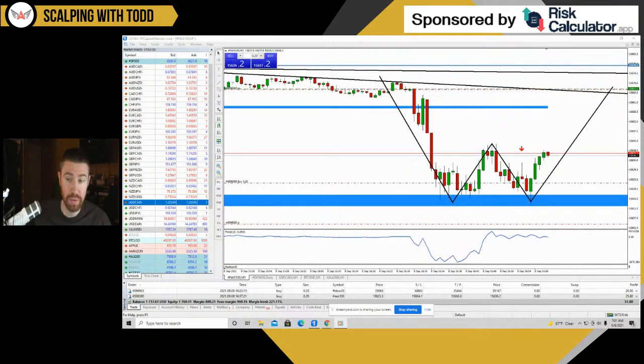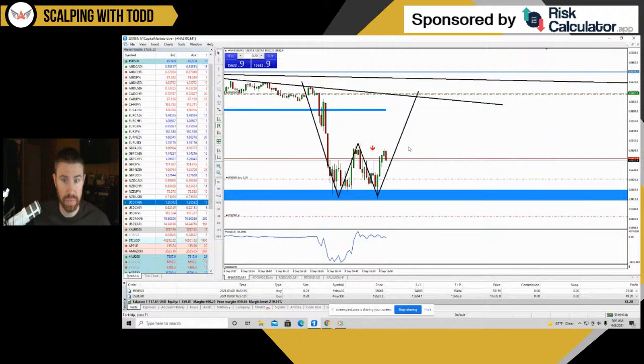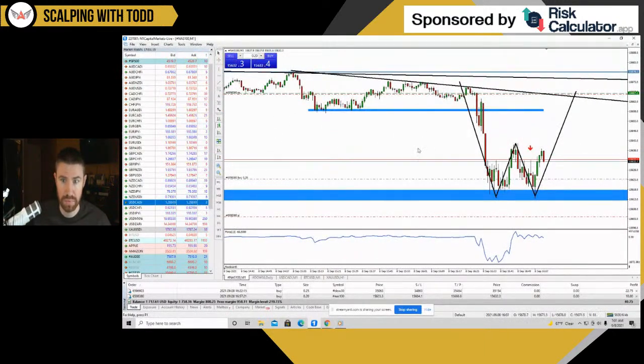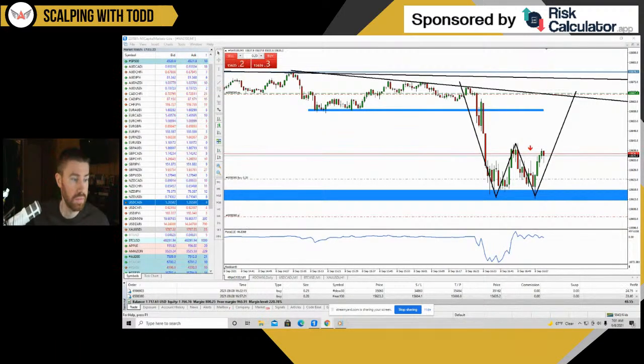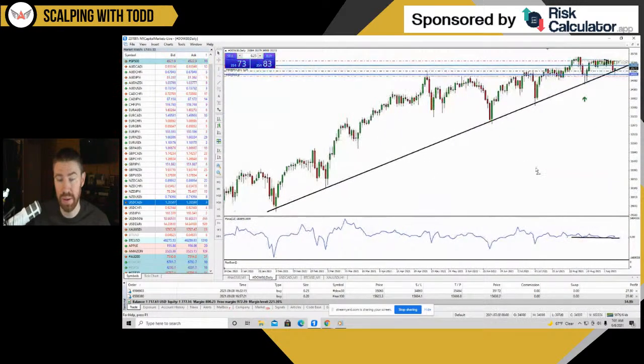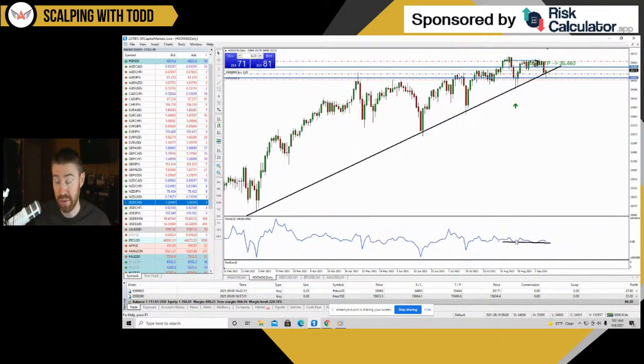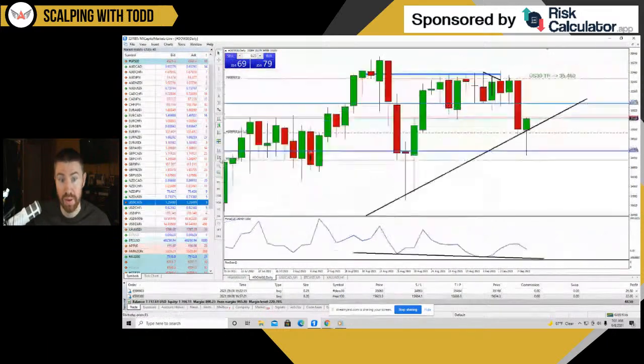All right, we are in this trade on NASDAQ W formation. Got a TP at the top, stop loss somewhere down there. I'm also in a US30 buy based off the daily. US30 daily has a huge trend line with some bullish divergence on the Force Index. US30 got a TP set. I got a stop loss below the trend line in case it breaks, of course.